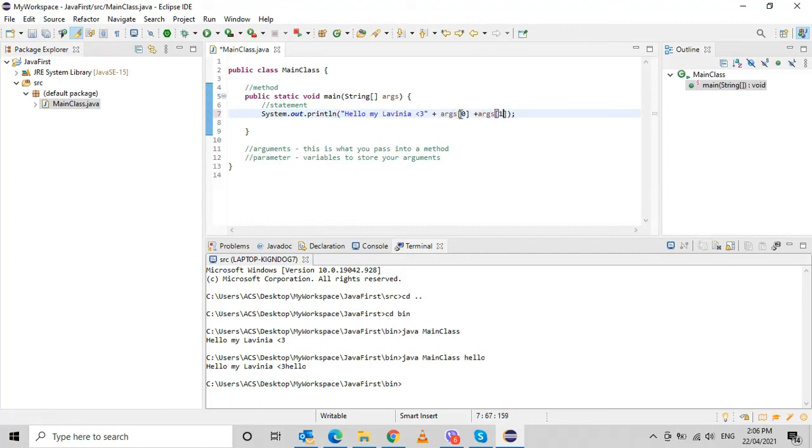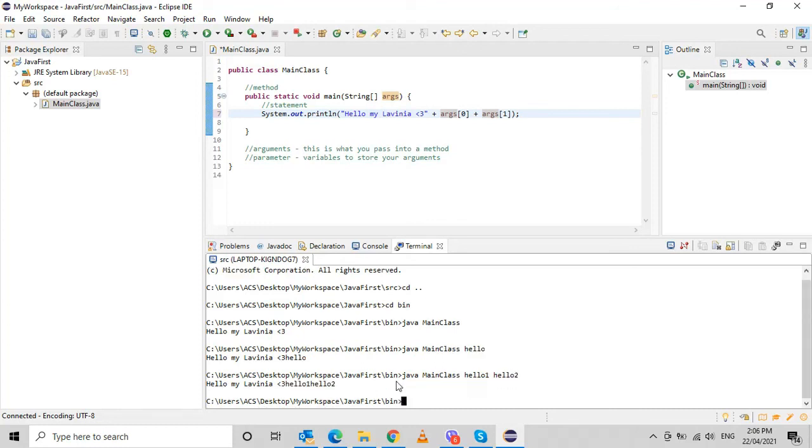We always start from 0, since this is how arrays work. Once you've added an argument in here, you can also add more arguments, like for example hello 1, hello 2. It will get all of your arguments, separated by spaces. So you can just play with it first and try it yourselves.